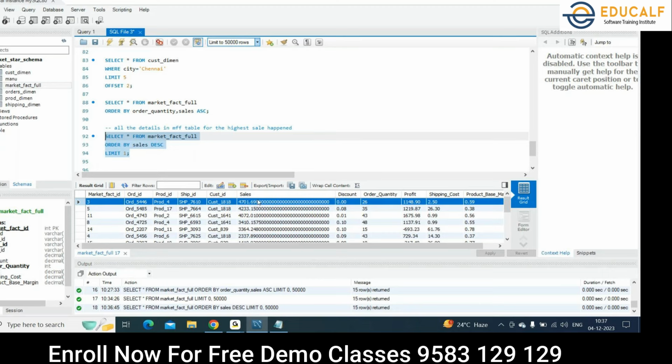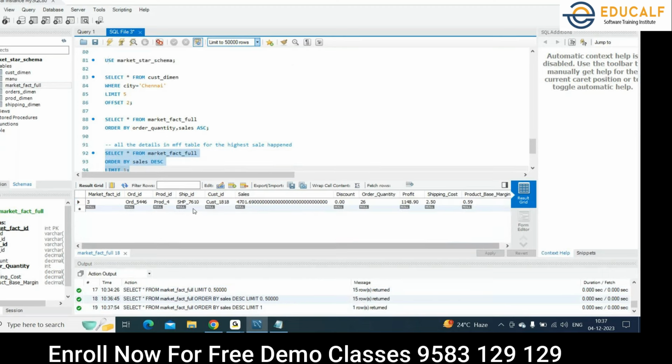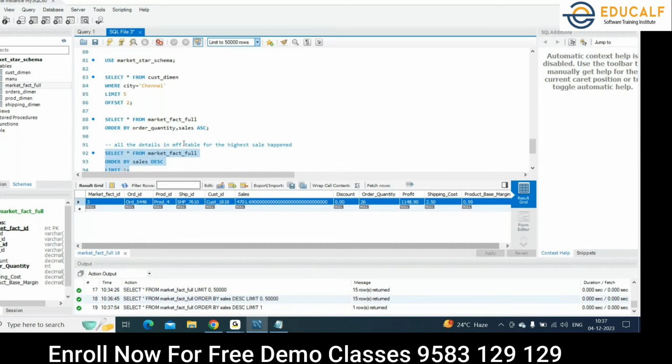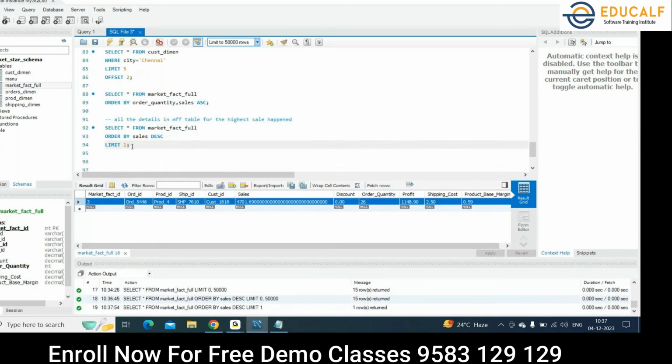Now you will only get the top one, right? Remaining everything will go because you only want one row in your output. Remaining all have been gone. This is how you should follow the step by step process of writing the query.